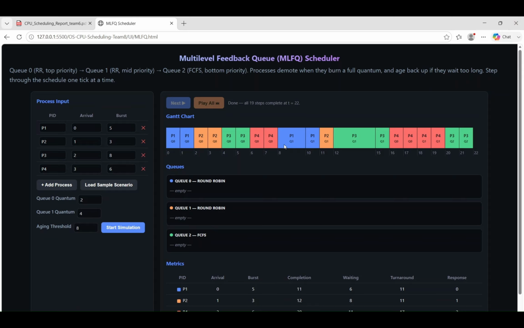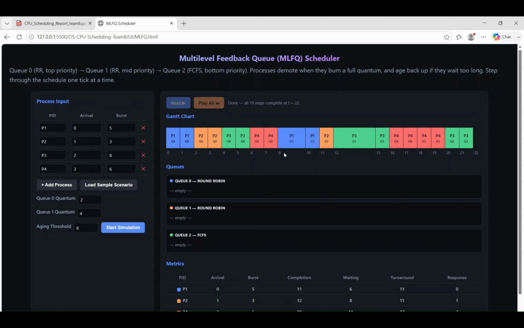And when we are done with everything in the first queue, Q0, we move on to Q1. Q1 has a quantum of 4. As we remember before, P1 has the remaining of 3, so 3 minus 4 is negative, which means P1 will complete at time 8.